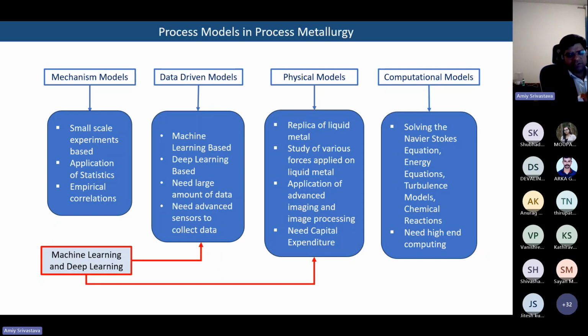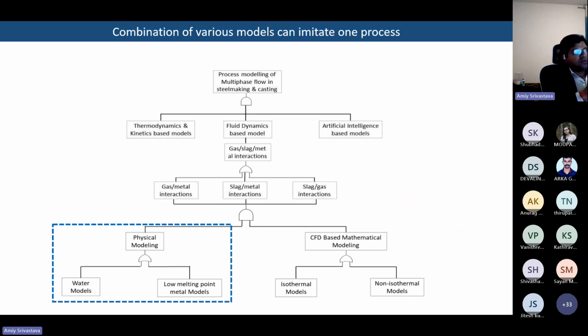So each and every model has some limitation. I won't say that it is gospel, or that we can solve 100% of the problems using these four models. Sometimes it can be solved, sometimes it can just be reduced, not solved. Now let's move on to the next slide. So we have to use a combination of models in order to solve one problem. For example, if we are getting a blister defect in a continuous casting slab, in order to solve that problem we have to apply different types of models.